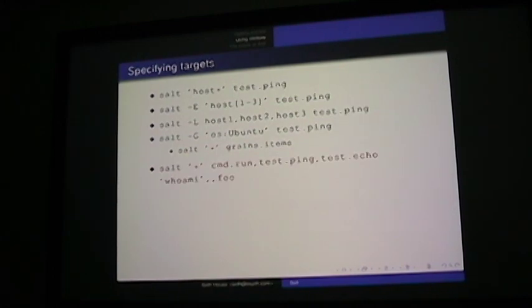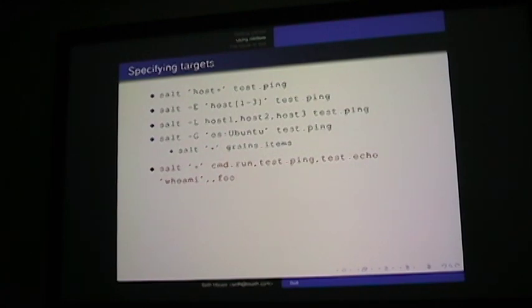You can also specify multiple commands to run all at the same time, and the benefit of this is the master doesn't issue the commands separately to the minions. It does it all in the same connection, so it goes a little faster. So you can see in this one, the 3 commands that we're running are comma delimited there at the top, and then the arguments to those commands are also comma delimited. So there's 3 commands and 3 arguments, so they match up like that.